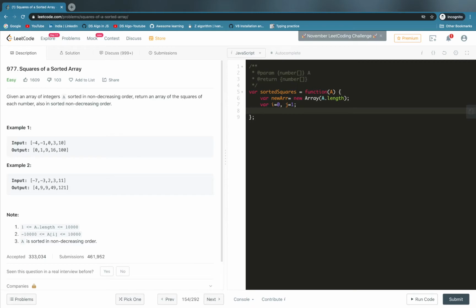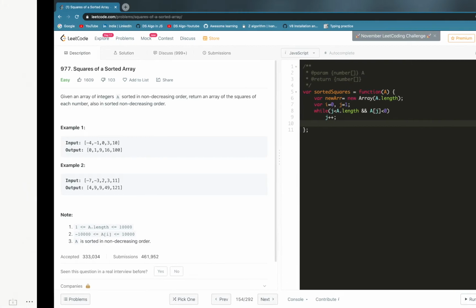So we have two positions, j, so let's say while j is less than A.length and A[j] is less than 0, we increment j such that we get to the first index which is a non-negative integer.